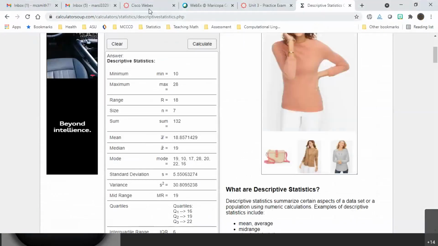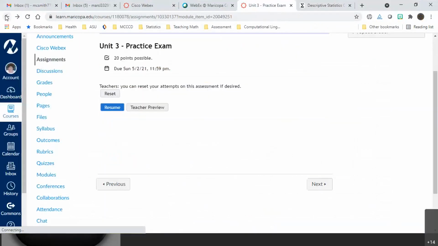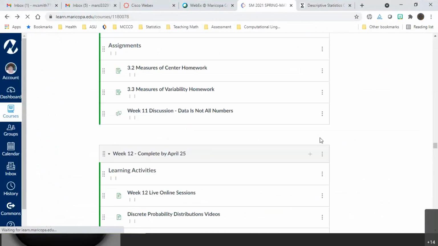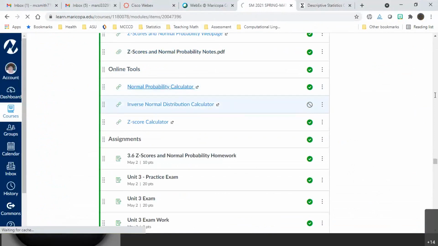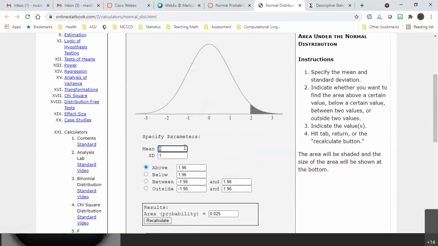So if I go back here to my course, right, back out. Okay, and again, here's my normal probability calculator. Right here, I have to put the mean and the standard deviation in. Here, my mean was 8.3 and my standard deviation was 0.5. Okay, and notice it'll put everything on the curve correctly.